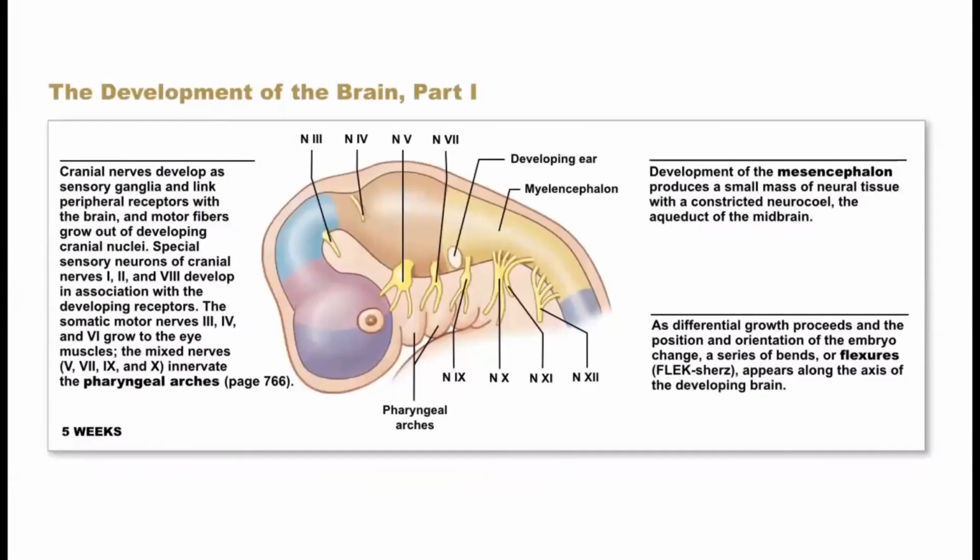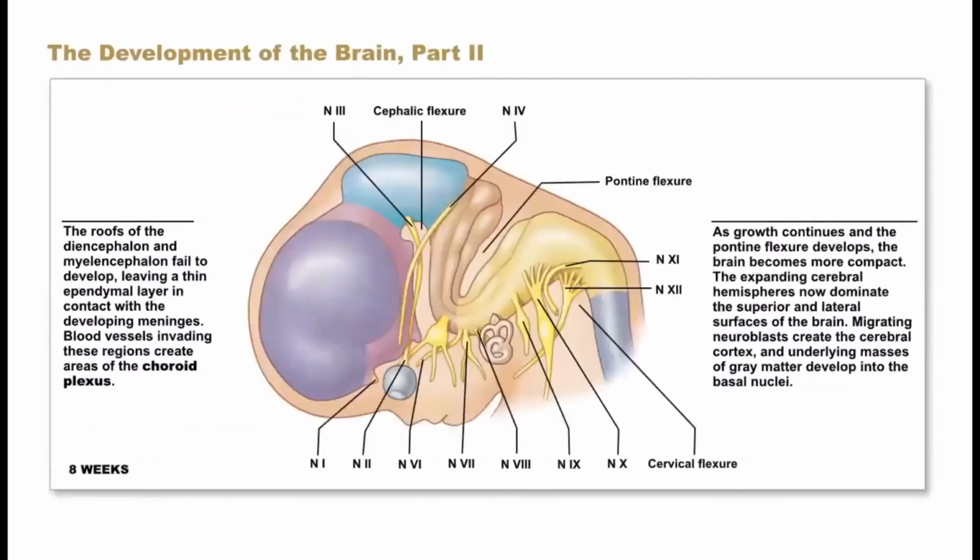Okay, you can see the cranial nerves starting to develop. Cranial nerves number 3, 4, 5, 7. These are cranial nerves that are starting to develop here. There's 9. There's the vagus nerve number 10, number 12. Okay, all those starting to develop. Again, another view of the same thing there. At 8 weeks, you can see the flexure as it comes down, and you see your cranial nerves all starting to develop in those areas.